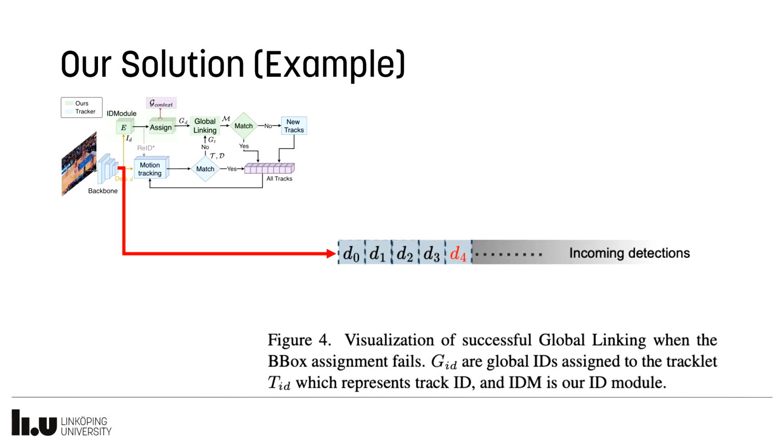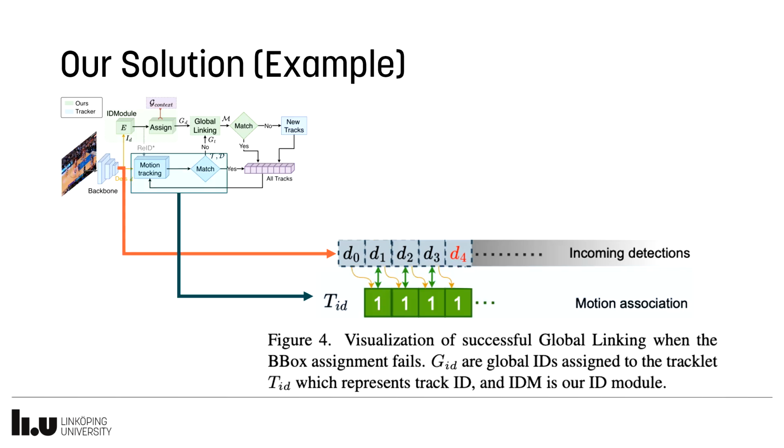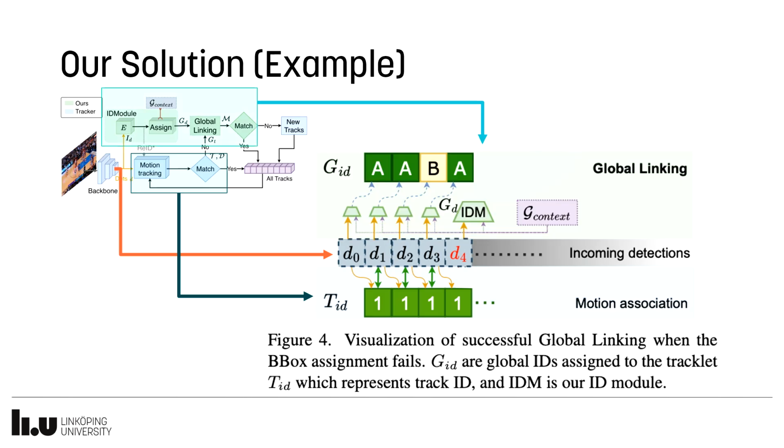Let's look at an example and assume we get a stream of detections from our backbone. Our motion tracker frame by frame assigns the detections to some local identity, a tracklet. With each bounding box added to the tracklet, we extract the visual features and classify the person with a global identity. When the motion tracking fails, we take the majority global ID prediction for each unassigned tracklet and compare it against the incoming global identity. Once the matching succeeds, we assign the bounding box to that tracklet and continue motion tracking.